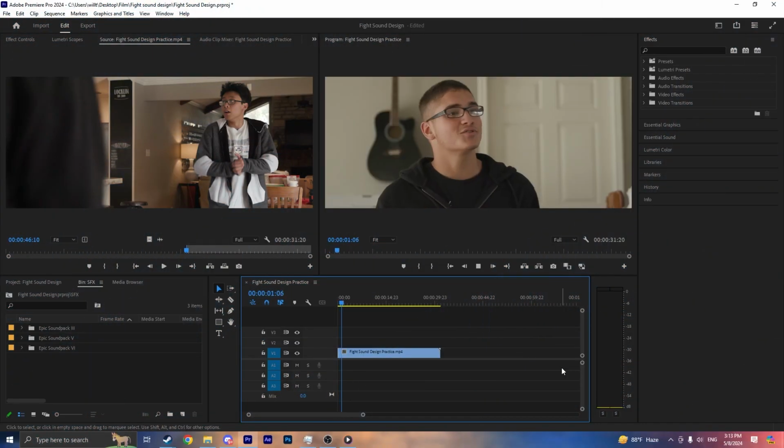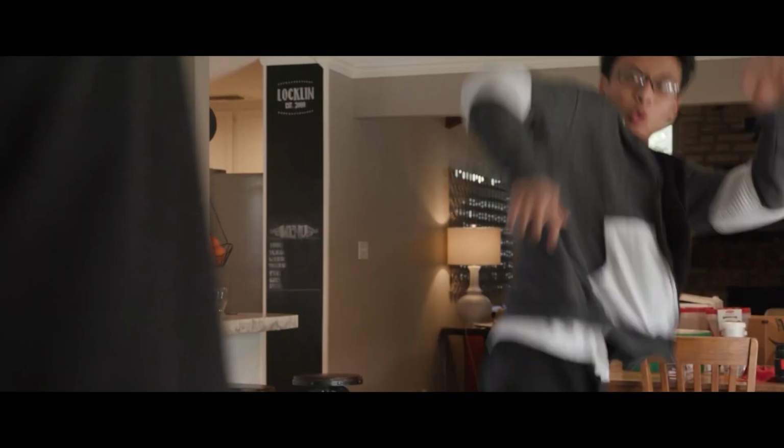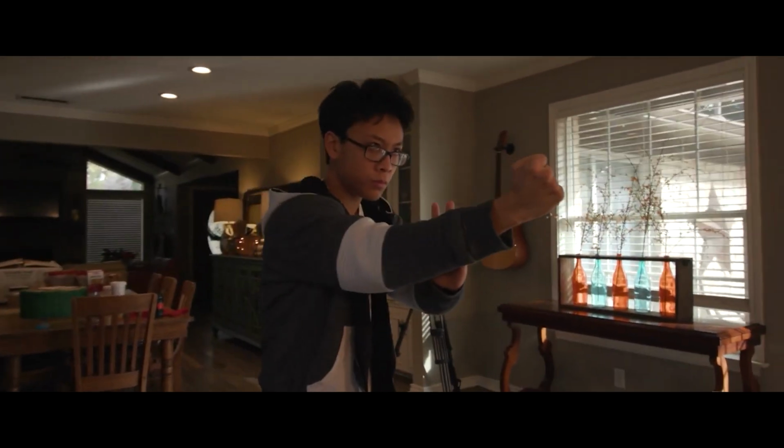We're gonna be sound designing a fight scene in both of these styles, and if you wanna follow along, I'm gonna put the fight clip that we're gonna be sound designing in the top right corner for you guys to download. All right, let's hop into Premiere and let's get to it. Okay, so here we are in Premiere. We got this fight scene right here that I shot a long time ago with my buddy Joe. Like I said, if you want this fight clip and you wanna follow along, I'm gonna put it in the top right corner for you guys to download.